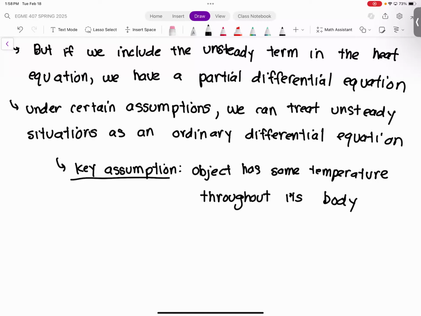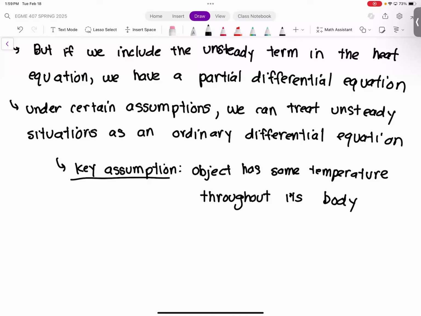That's very different from everything that we've been assuming, because everything we've been solving for up to this point, we assumed that the temperature varies throughout the object, right? That's been key to our heat equations up to this point, whether in the planar case, the radial case, or the spherical case. Everything we've solved for so far, the temperature varies as a function of space, so it's a function of x or r or sometimes y or z. But for unsteady situations, we're going to flip it on its head, where we assume that the entire object is at the same temperature.